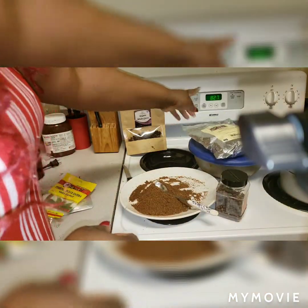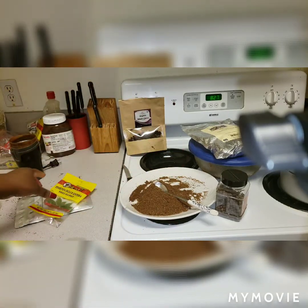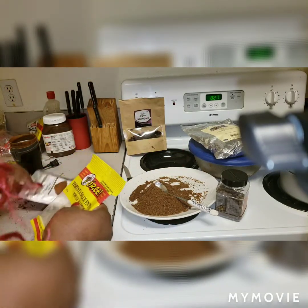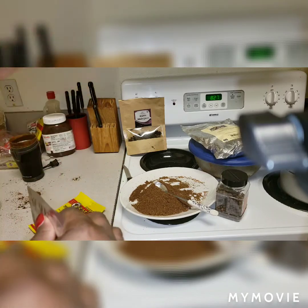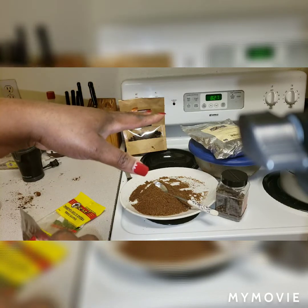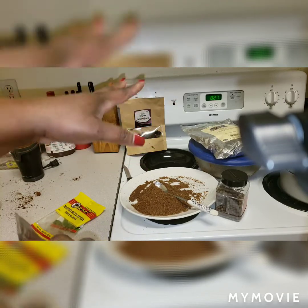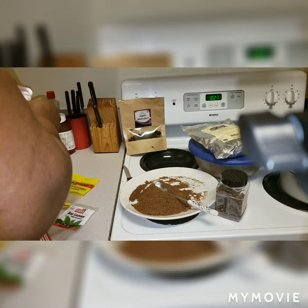So when I decided to get the star anise to put in my dry rub, I started doing some research on it. I was like, ooh, okay then. So I'm gonna try that in the tea. I will let you know later on. I'm gonna do the research again, what they say is good for, and then when I make the tea, I will let you know how it tastes. Okay.